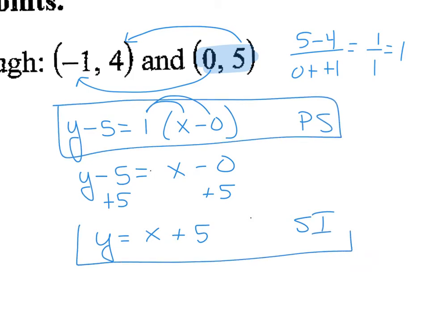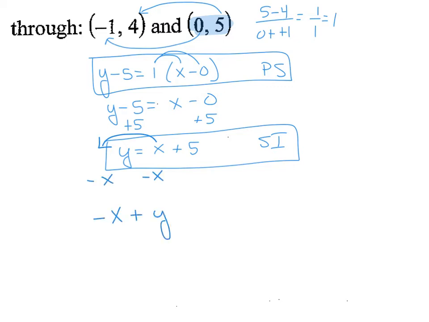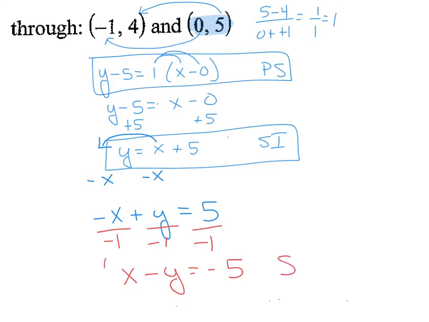So there's 2 answers. Okay, now to get it into standard form, I'm going to move that x over. So I'm going to subtract the x over. So I get negative x plus y equals 5. Now I do have a problem though. I have a negative number here. Okay, so anytime I've got a negative out front, I just need to get that negative to go away. So to get it to go away, I'm going to divide everything by negative 1 just to get my signs to flip. So when I do that, I get x minus y equals negative 5. And that's my standard form. Okay, so again, anytime we have a negative that we need to get rid of, just divide by negative 1.